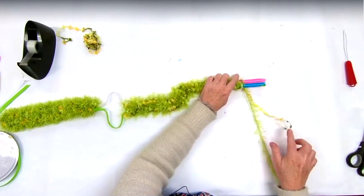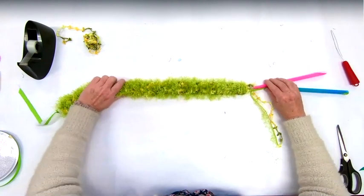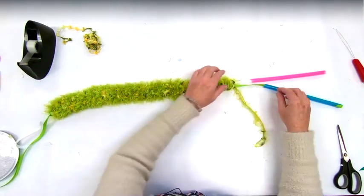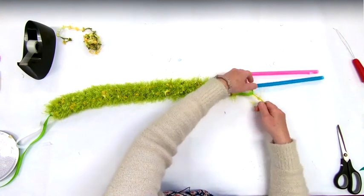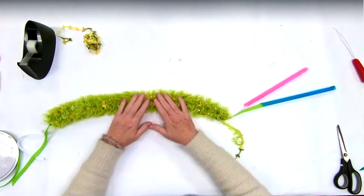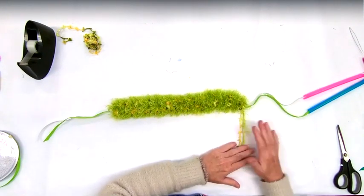I can see I'm getting to the end of the Kalina, so I'm going to leave a little excess before I pull it completely off the straws. Oh, that looks so good! Now I'm going to take this end and just tie it around the green again to stop it - not too loose and not too tight, but just right, because you do want to be able to slide. I do like this particular lei because it would actually make a really nice hat band to go around your hat. As you push it, it can get tighter. Now I'm going to give it a little haircut and trim this part off.